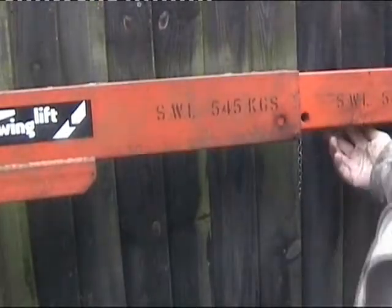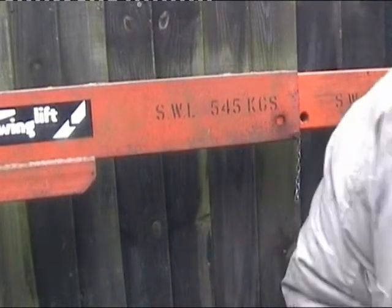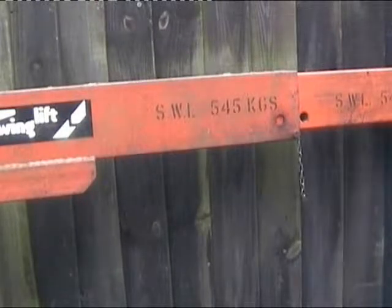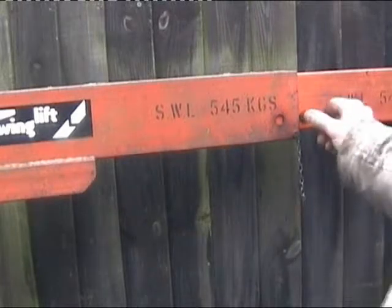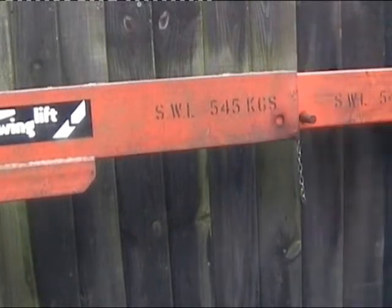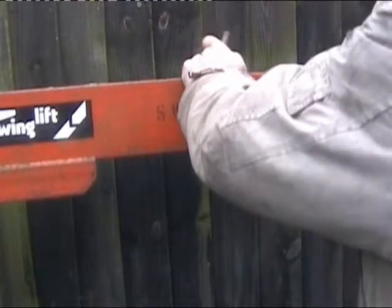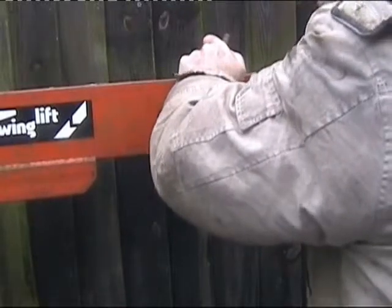It's got a locking mechanism there. And can we see that? We've got a locking mechanism there. This is quite interesting because I do need to measure this, because several people have asked me on the internet, what is the reach of this particular machine? Then your pin would go in. I guess you could. And your pin could go there. Pin probably actually goes back in that hole.